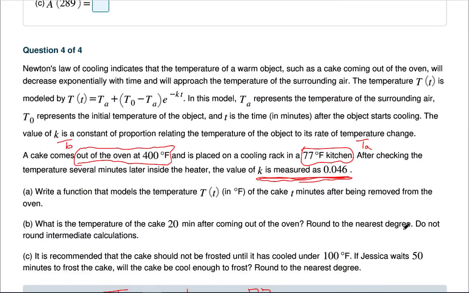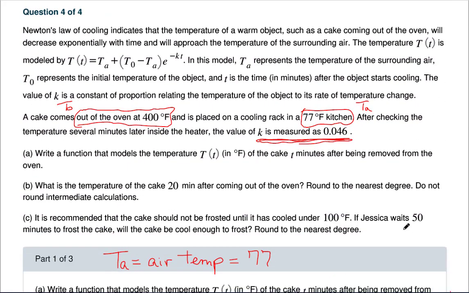All right, and finally, in question 4, we have something called Newton's law of cooling. Sounds complicated. It's an ugly looking formula here. But what's going on is something that we all understand. Take something hot out of the oven, put it on the counter in room temperature, and eventually it's going to cool off so we can eat it.